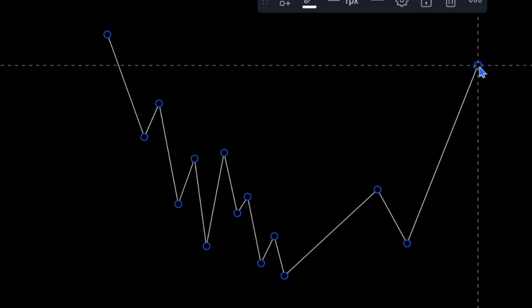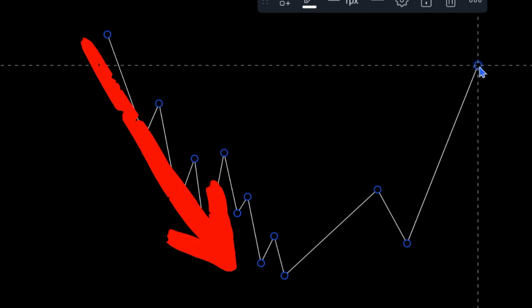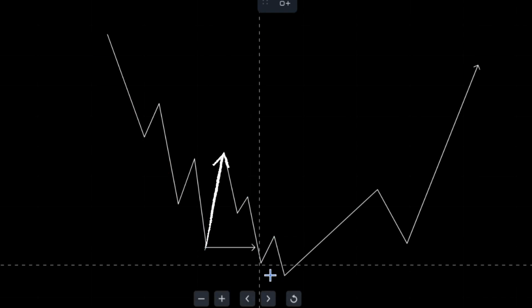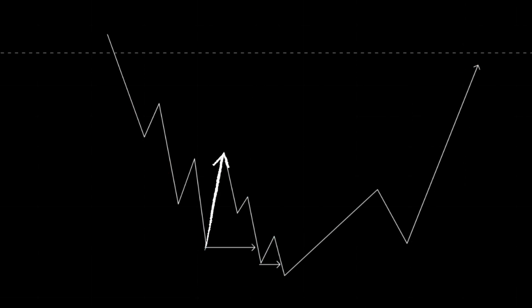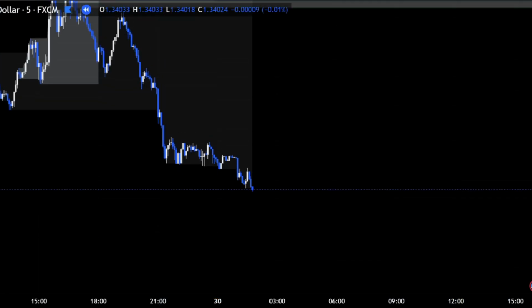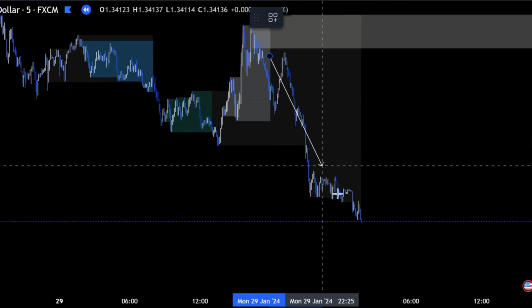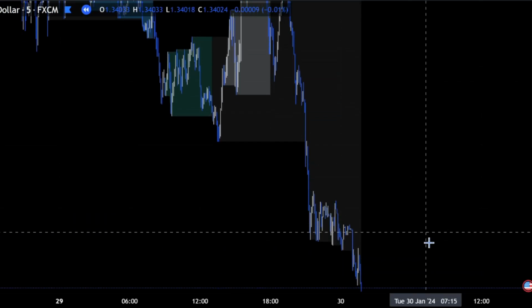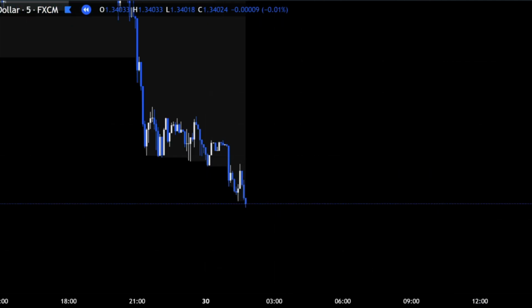Now there are some things you can backtest as well. For example, try to spot the markup or markdown and count the number of liquidations after the automatic rally. Make a log of it and see for yourself how many liquidations you want to see in the accumulation or distribution phase. Let's say, for example, you look for the automatic rally followed by 2 liquidations, and then you enter on the hold of that last liquidation.